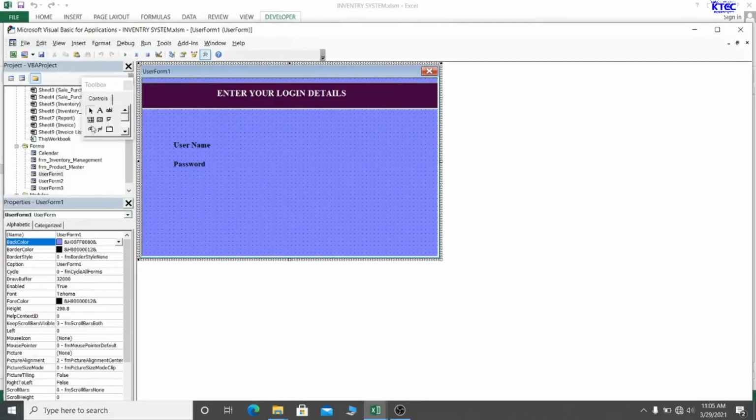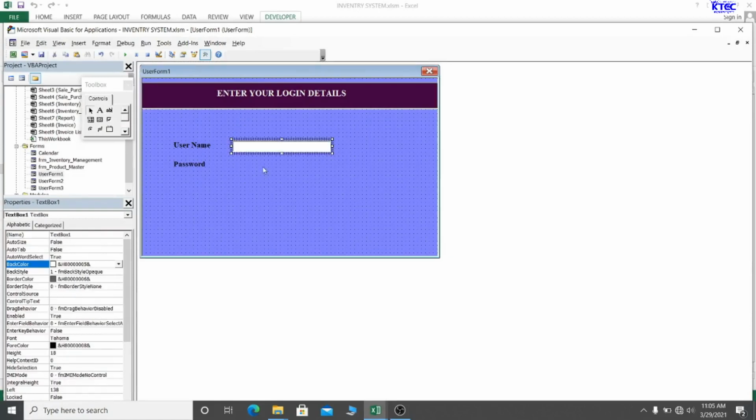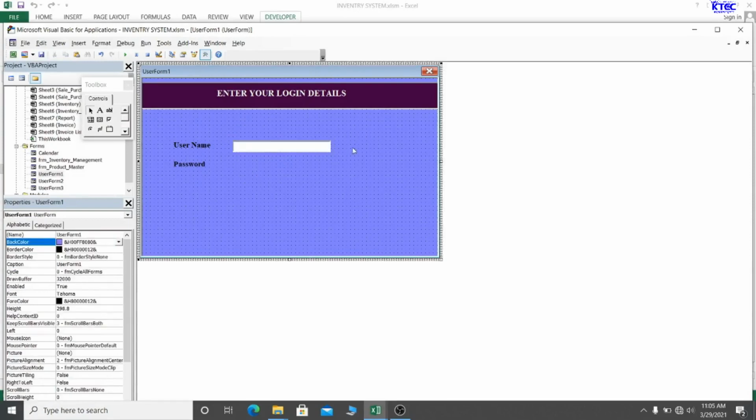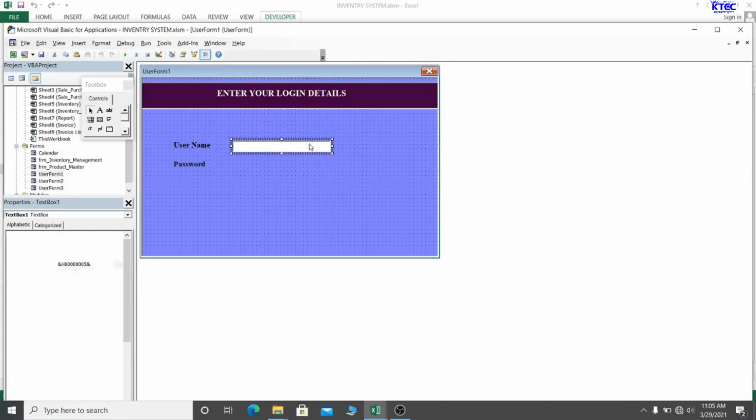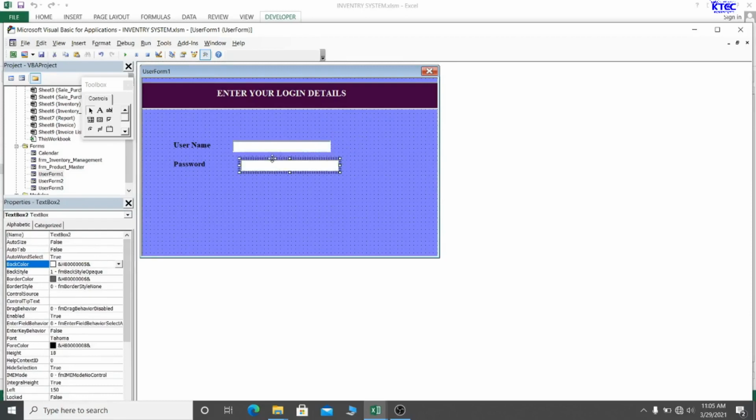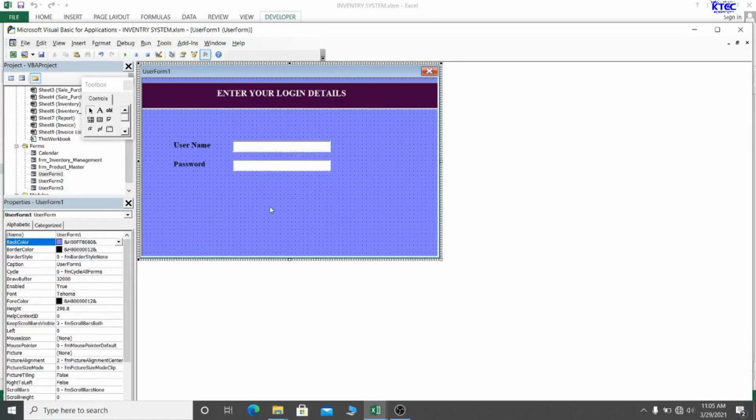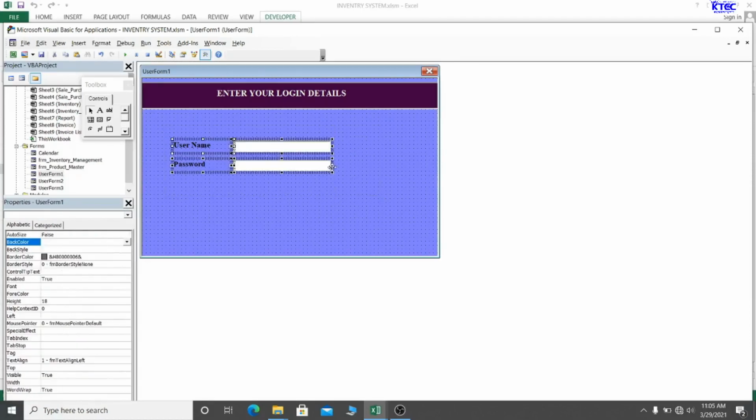So we then go ahead and add our text boxes now. Select this and then just get your text box here. That is for your username, and then we select it again, Ctrl C, Ctrl V, and we get our password text box here as well. So I think we have the two. Now let's select this and move all of them to have them in the middle center, right? Let's move them a bit again. I think this is kind of good.